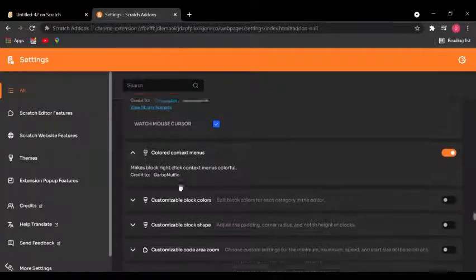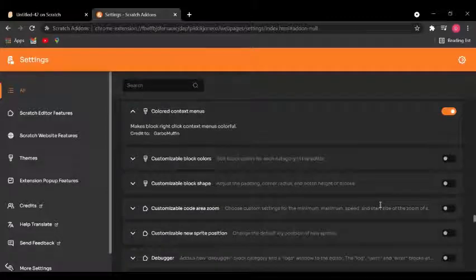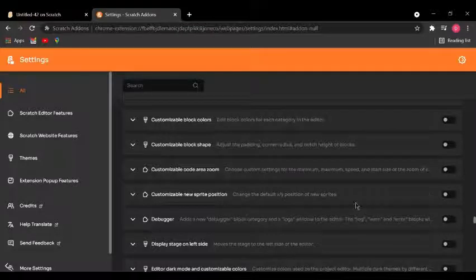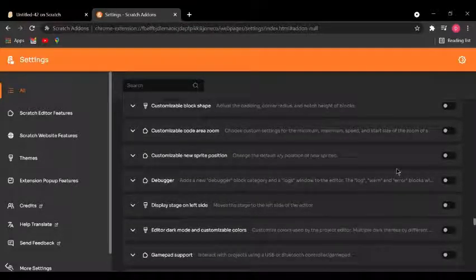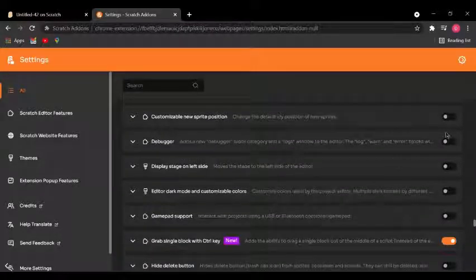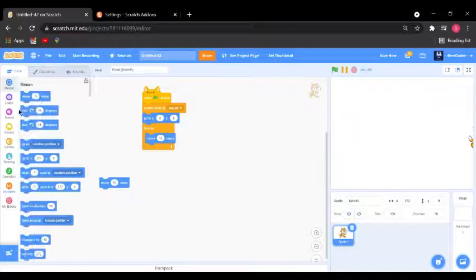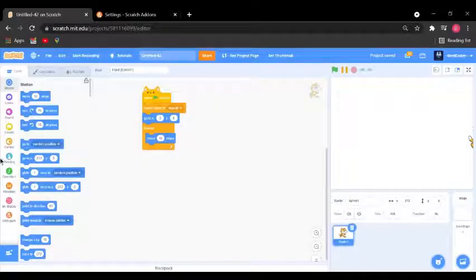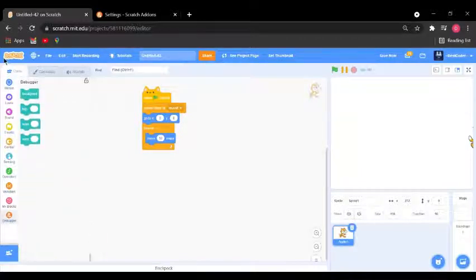So, customizable block colors, no. Customizable block shape, no. Customizable code areas, no. Customizable new sprite position, no. Debugger, okay, you can add this. So I'll be showing you. Then it is showing it to you. Yep, you get the debugger.